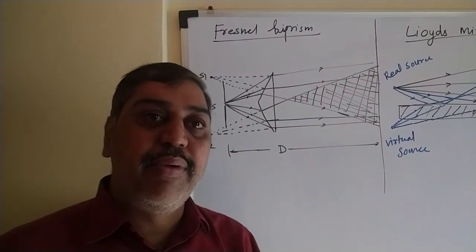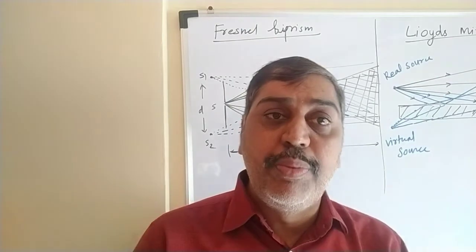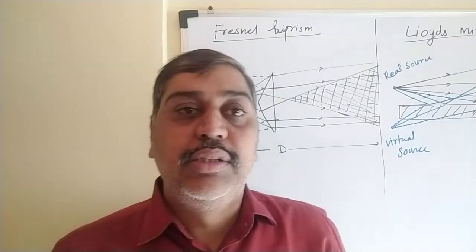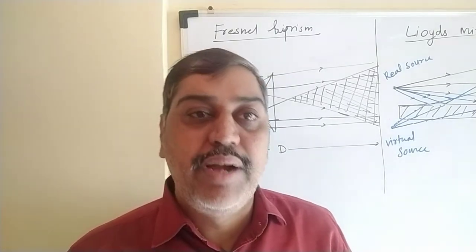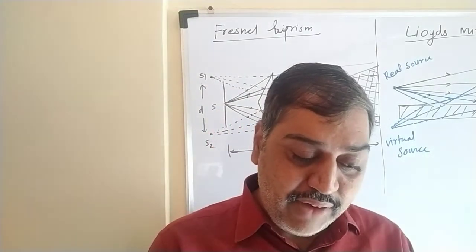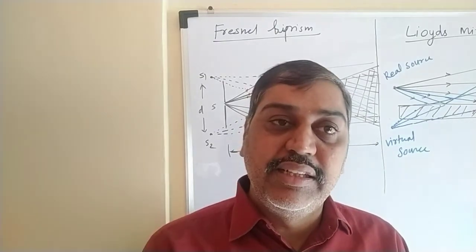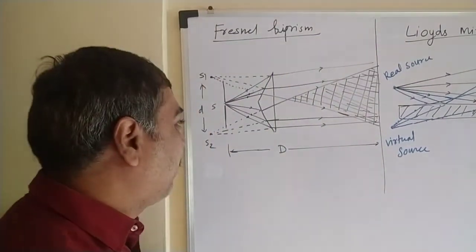In this method they will use a Fresnel biprism. As its name suggests, it is a biprism: two prisms connected back to back, joining their bases. It will create a new geometric device that is said to be a biprism. A biprism has refracting edges with an angle approximately 180 degrees.